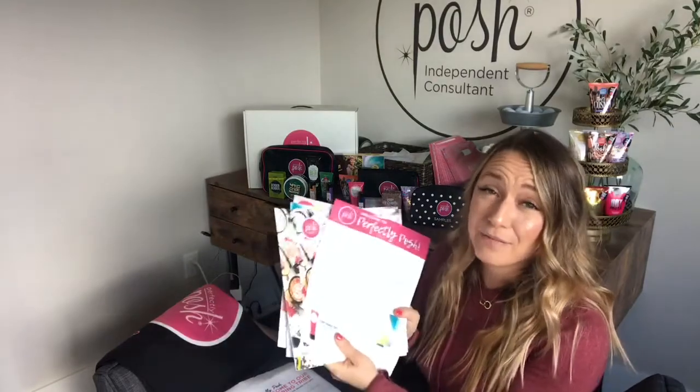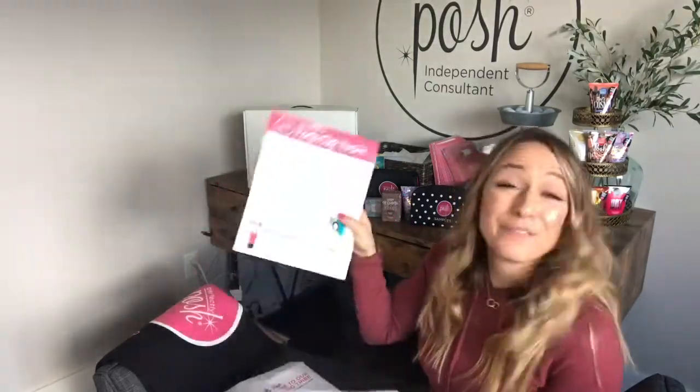But wait, there's more. In addition to all of these products for your $99, you're also going to get an envelope filled with paperwork to help get your business started. You'll get a welcome to our pampering tribe flyer with quick start goals on the back. When you hit $250 in your first 15 days as a consultant, you're immediately rewarded with a ton of perks. There are further goals at 30 days and 60 days - absolutely not required, but heavily rewarded when you hit them. You'll also receive a catalog, an all-about-the-ingredients flyer, a be-part-of-the-brand-you-love flyer, and our Posh Polka Dotted Guide - our consultant handbook that teaches you everything you need to know about being a Posh consultant.